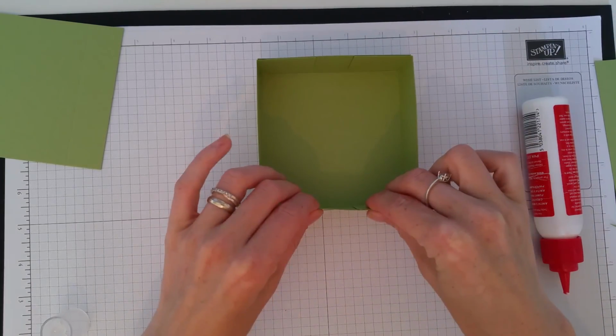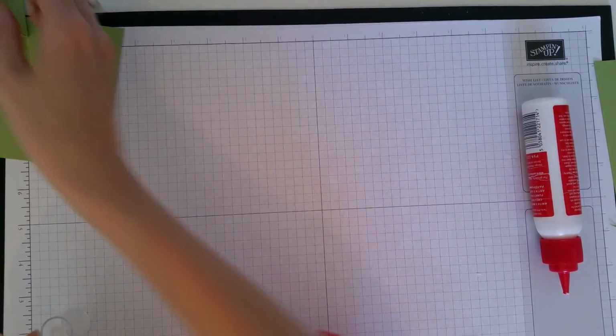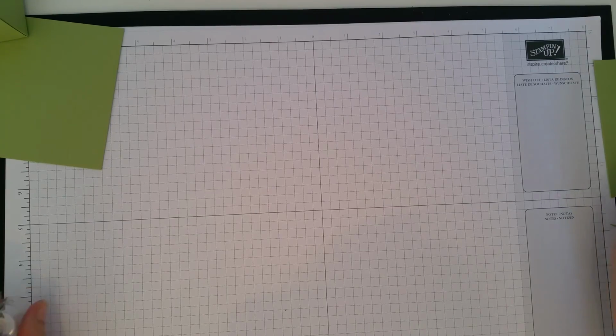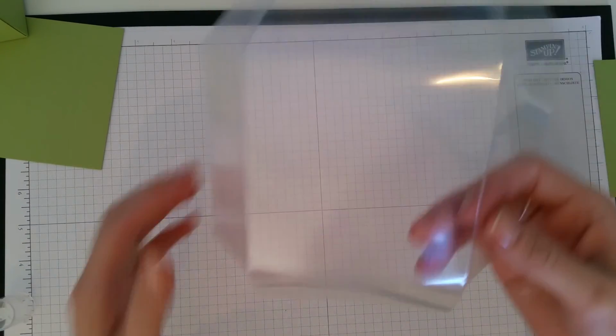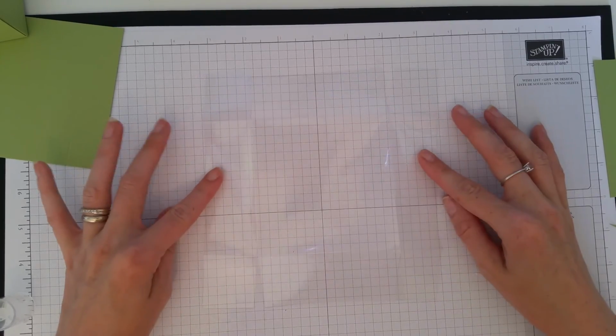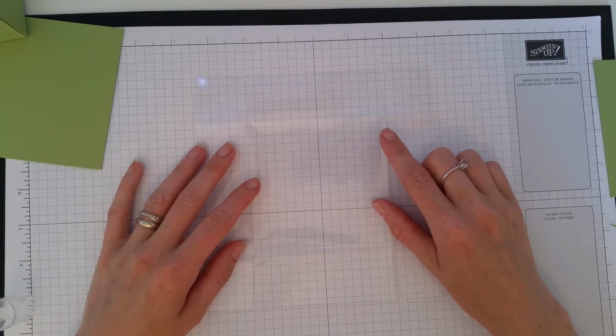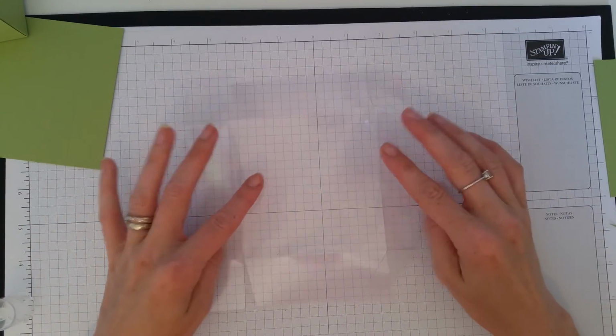There we go. So while that's drying, I'll just pop that over to one side. For the acetate sheet that goes on the inside of the box, I hope you can see this. I've pre-scored and pre-cut this again to save some time.